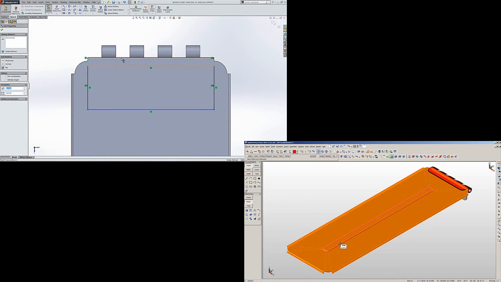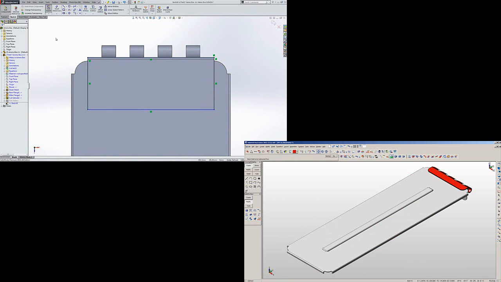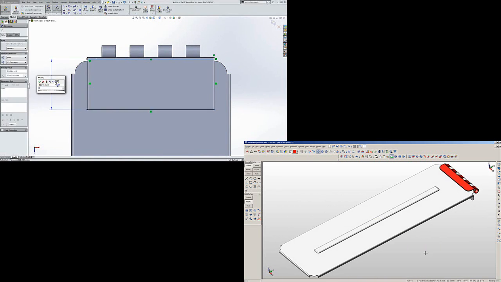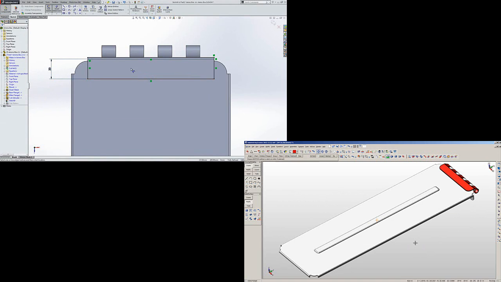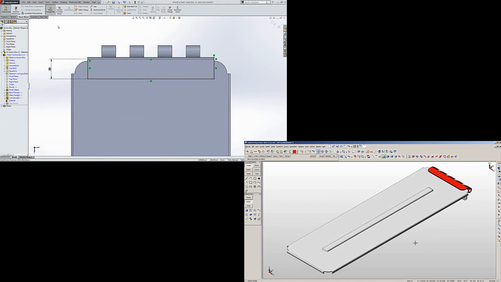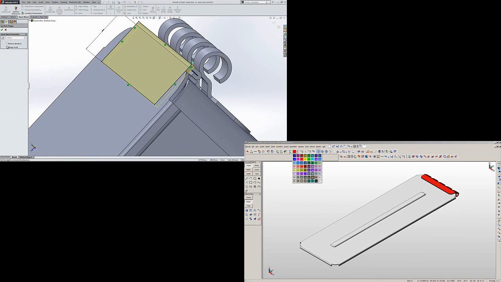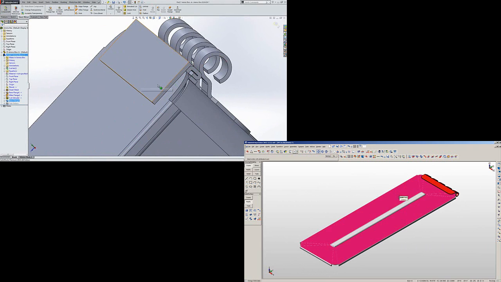And our last relationship, I'll match it to that edge there. Just give it a dimension as well from there to there, same as before, 20. Okay, so now we can actually create a base flange from that. And I don't want that to be going inside our model, nor do I want it to be merged. So I'm going to reverse and accept those defaults.